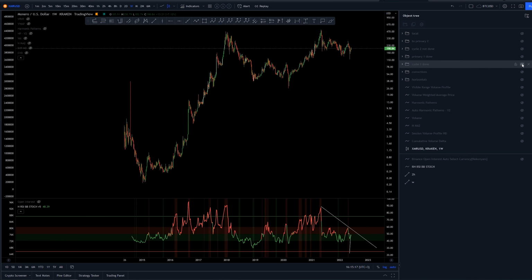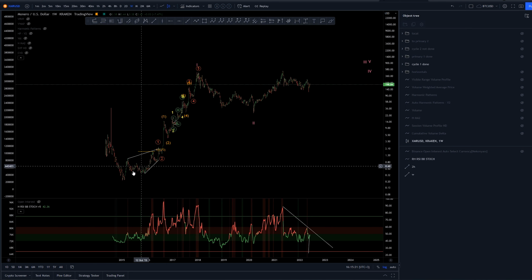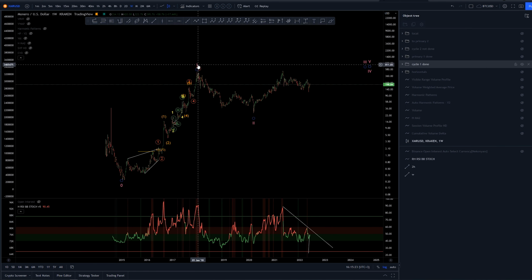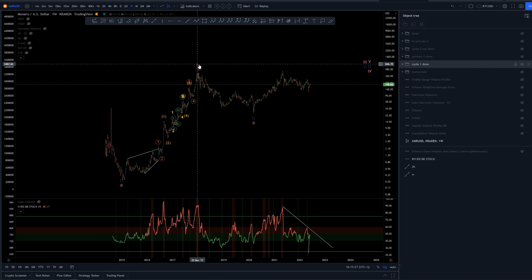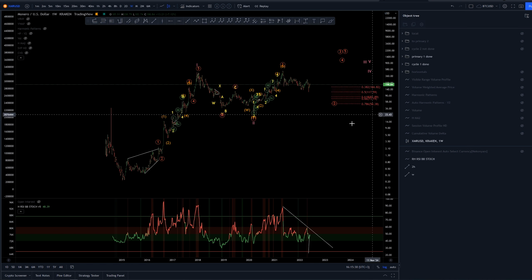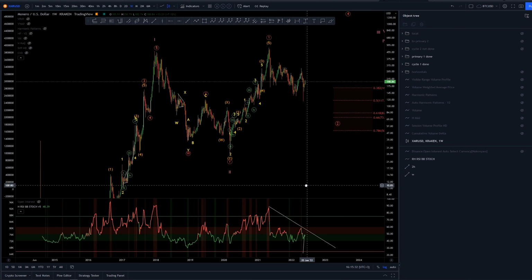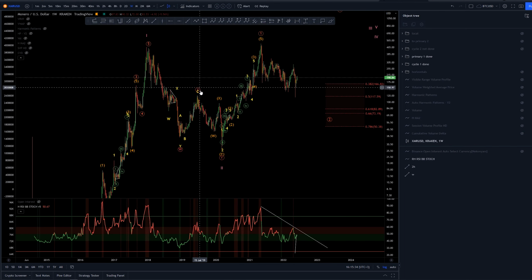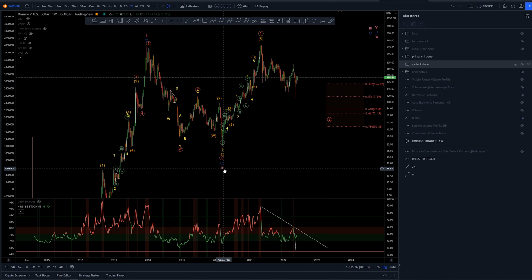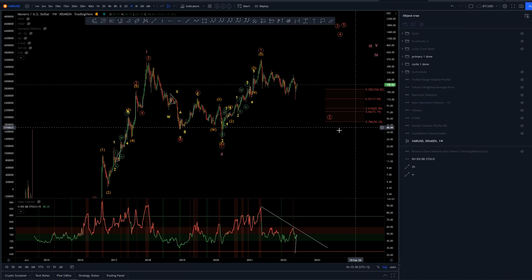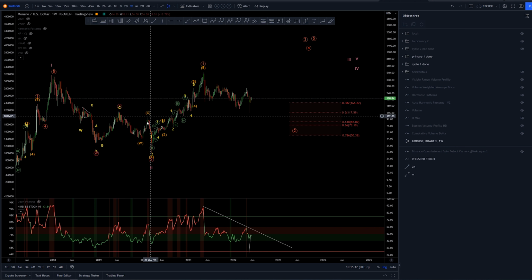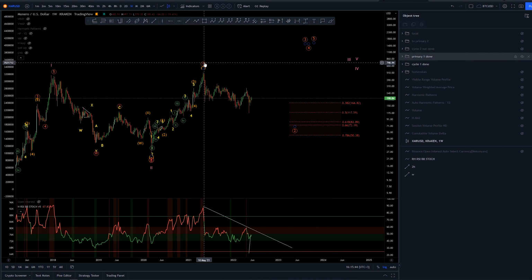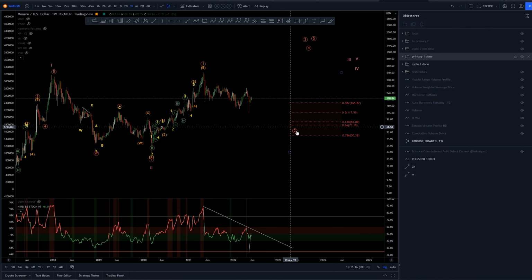Now, on higher time frame, let's take a look at the overall structure. I had presented this as a 1, 2, 3, 4, 5 into wave 1 here, off cycle. Then we had a possibility to have a complete down here as a WXY into wave 2 of cycle, and then starting another run upwards.